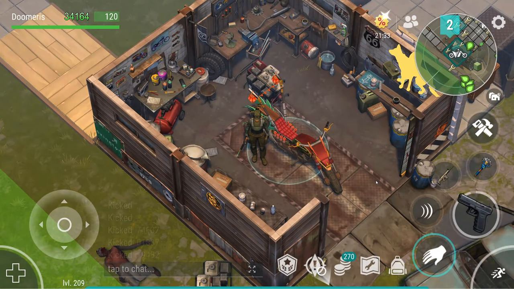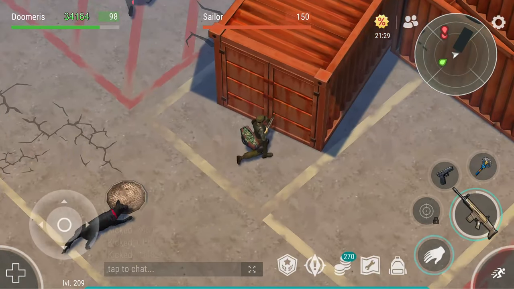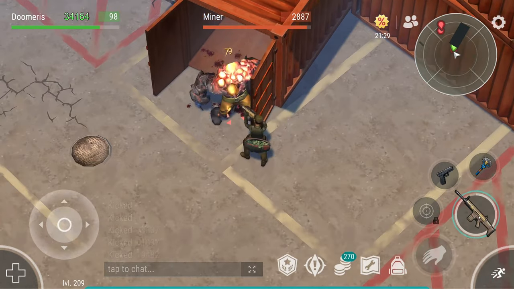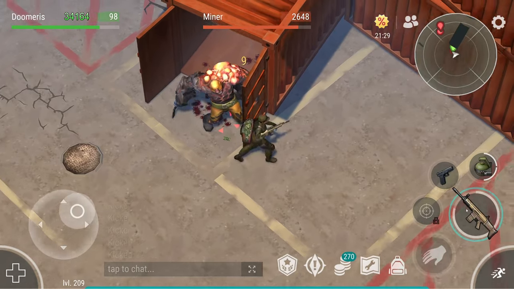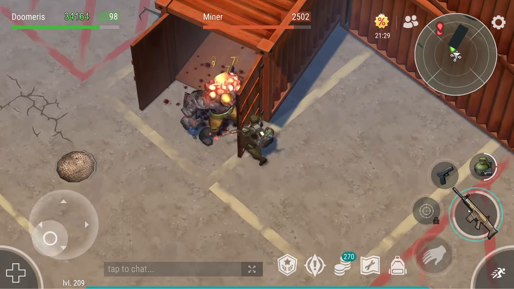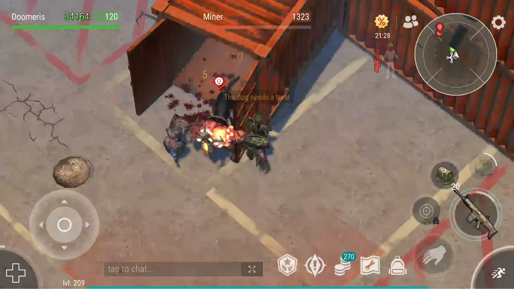Now we're gonna go speedrun the transport hub location. Let's see if we get miner or not. Yep, we did. Great. That could have been a tutorial video, but it is what it is. All right, let's speedrun this guy. Just stand behind this container here, call in the drone, let the drone do the job. We're gonna finish him off pretty quickly. All right, let's call another drone.